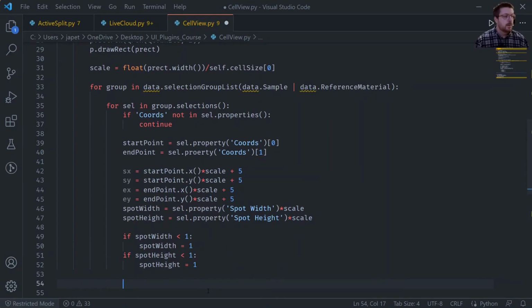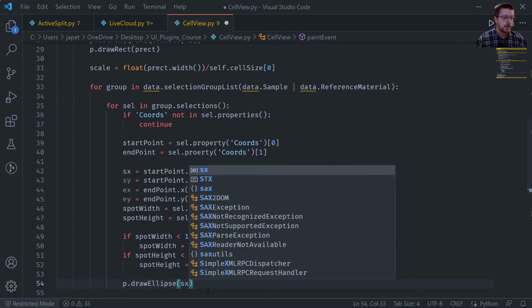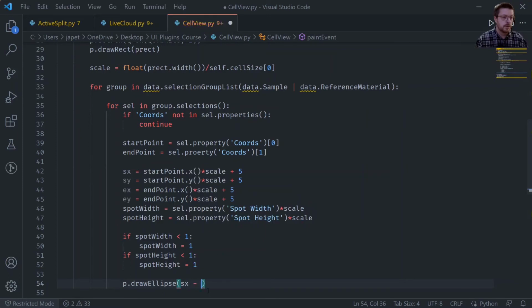Okay, so now we should just be able to do something like draw ellipse, and then we're going to do it at the start X, but we need to subtract the spot width divided by 2 because these are the coordinates we're providing here for the top left corner.